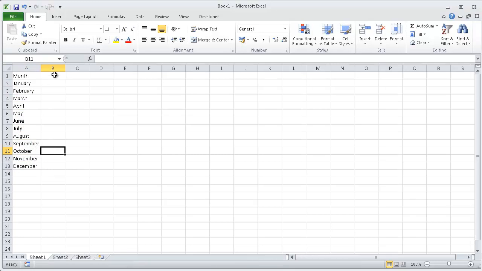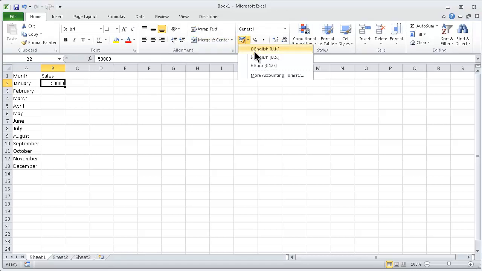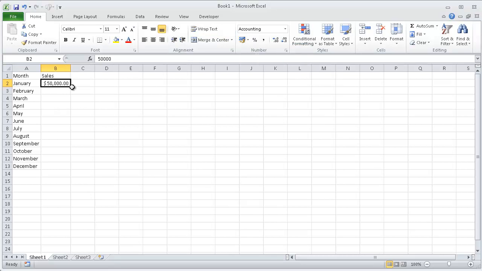Excellent. I'm double clicking there to widen that column, and then I'm just going to do a sales column here, and let's hope we sell for $50,000. Let's put that into dollars in January, and that's fine, $50,000, and we don't need to count the decimals. And then I'm going to have an increase here of 3%. I'm just going to enter that there, 3%. And then I'm going to name that cell here, F1. I'm going to name that increase, so I can use that in formulas later.